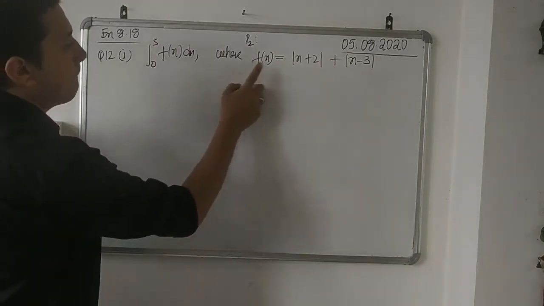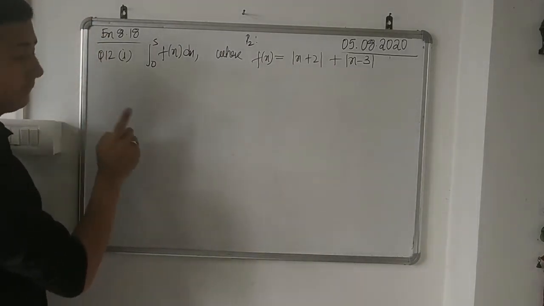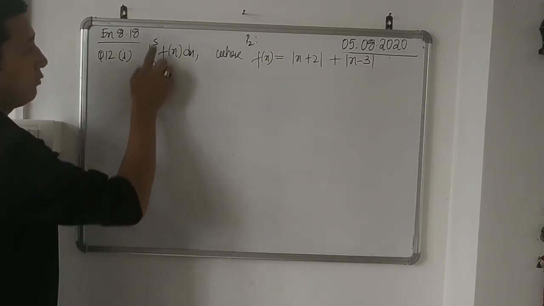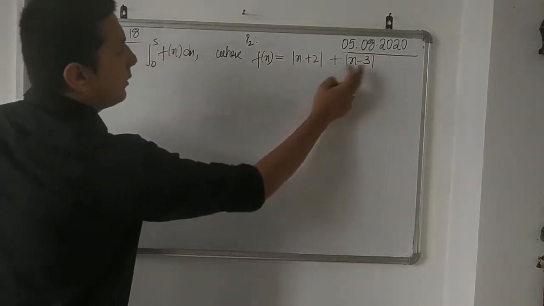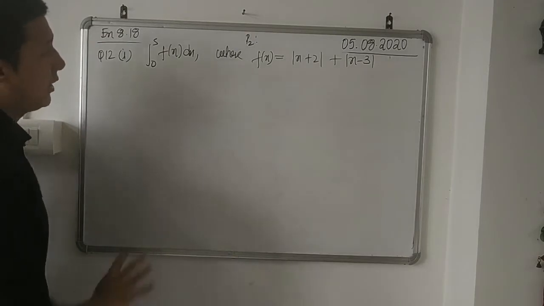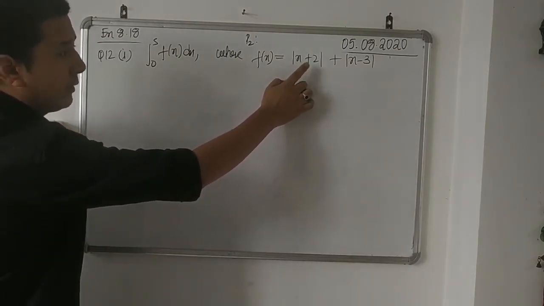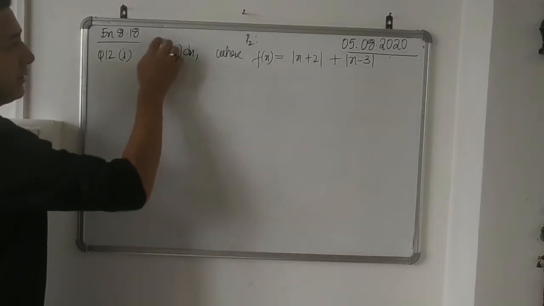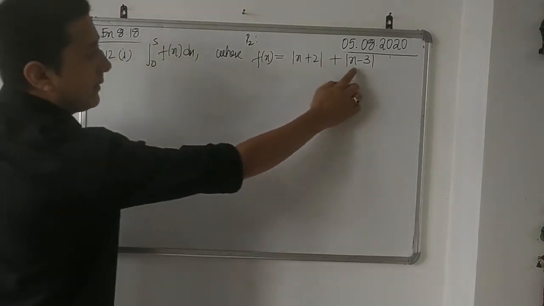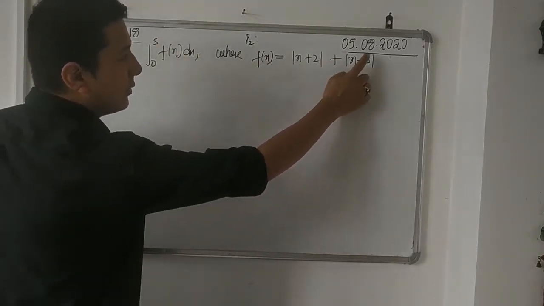So now, how to break the intervals? Let us see. So, okay, before that, I have to choose a number in between 0 to 5, where somehow any of this will be 0. Okay, so see how this will be 0 if I put x equals to minus 2, but x equals to minus 2 does not lie in this range, so I cannot take. But x equals to 3, if I put x equals to 3, this will be 0, isn't it?